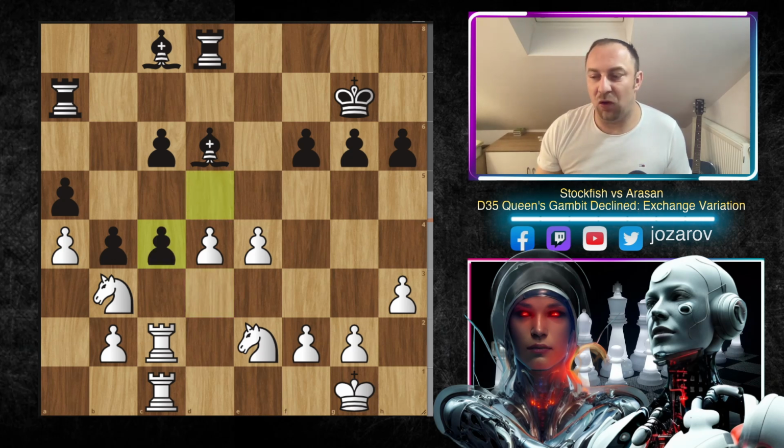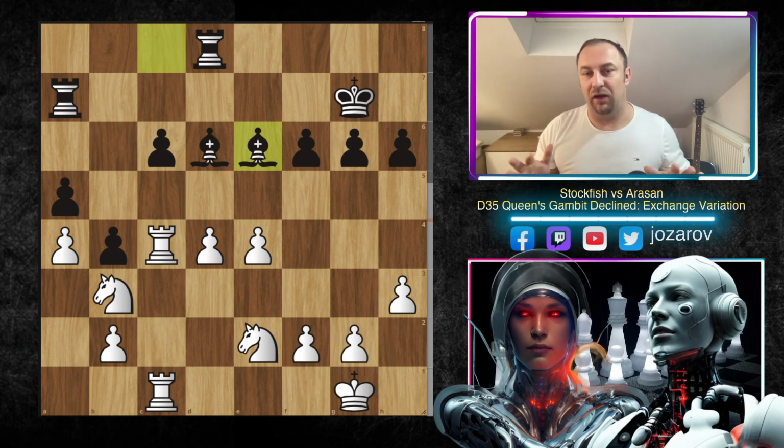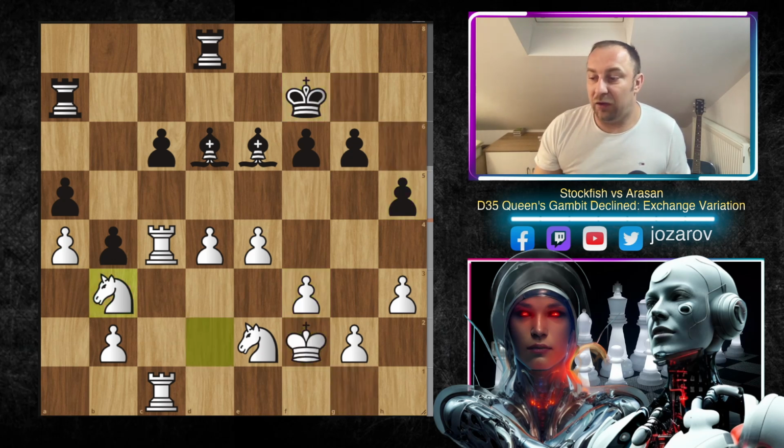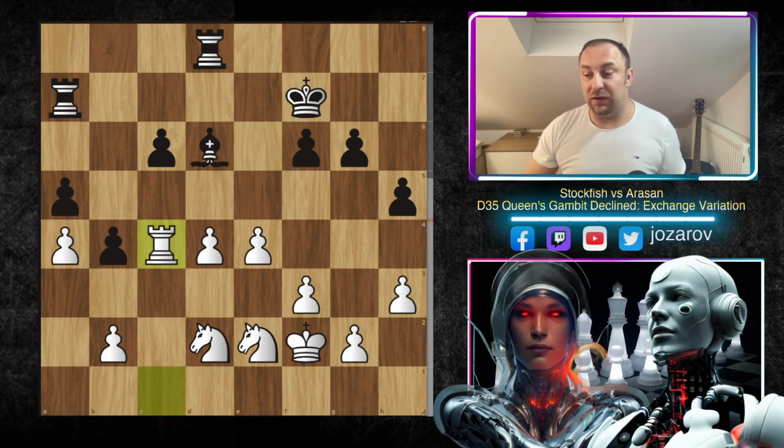Bishop d takes c4, rook takes c4. After bishop to e6, Stockfish is saying, I don't care about any material anymore. Stockfish fixes now the pawn on e4. Took now one pawn, and actually after the move h5 and king to f2, king to f7, Stockfish plays now knight to d2. We have bishop takes c4, rook takes c4.